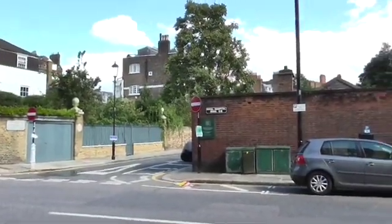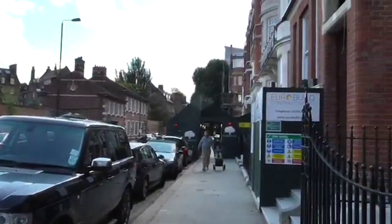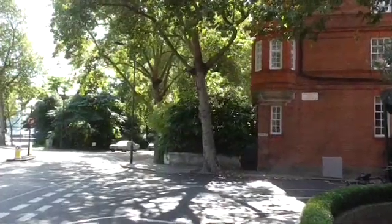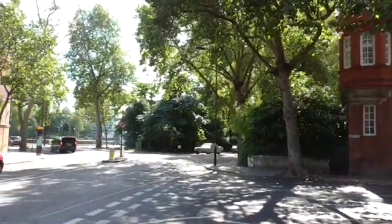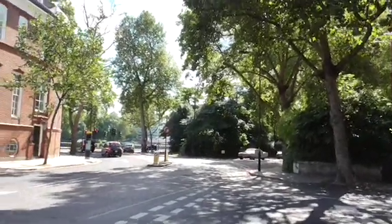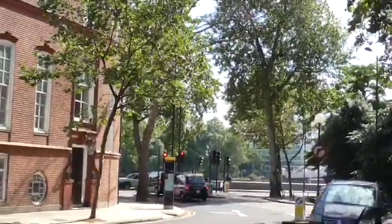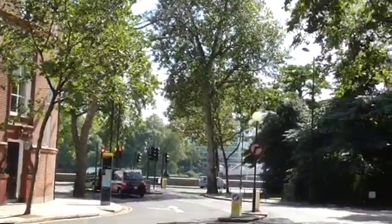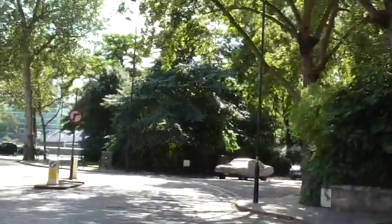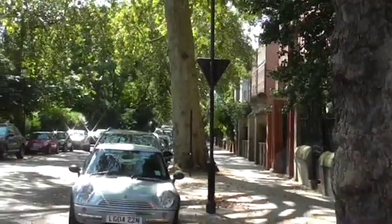Okay, I've just come from over there by the Cyclic Garden, and all we're going to do is just continue straight down in front till we get down to the Chelsea Embankment. To my right is Flood Street, which will take you all the way back up to King's Road, and the next turning is Cheney Walk, and straight in front is the embankment, Chelsea Embankment. We're going to turn off by Cheney Walk, so we carry on, then take that next turning. Cheney Walk.